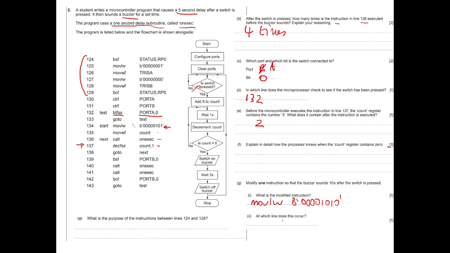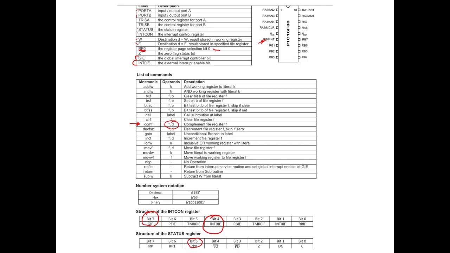At which line does this occur? Okay, that was from 2025. Obviously, sometimes they give you missing bits and you've got to write the answer. Your data sheet is your friend. Literally, say what you see with your data sheet. It's all there. You should all get some really, really solid marks on this question. It's not too difficult. It's all right. It's say what you see. Go for the logical answers. Okay, cool. Thank you very much.